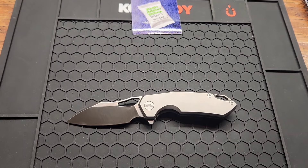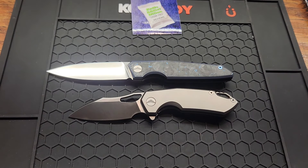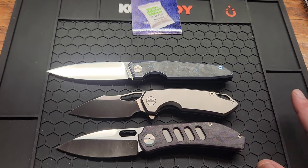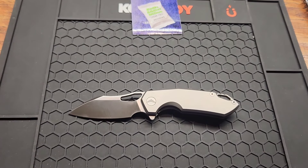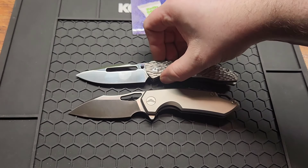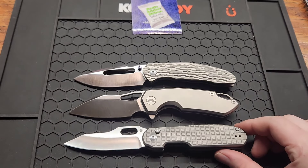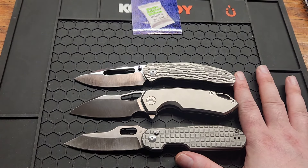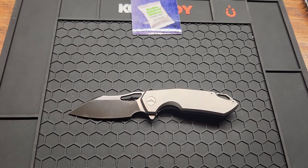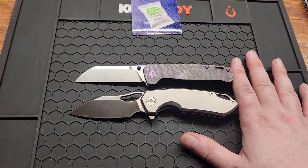Let's compare it to some other knives. Got the Faramonster Urban Grip — my only other one — it's quite a bit bigger. Got the Yen Chevron — a little bit bigger, not a lot. Got the Artisan Cutlery Boa — pretty close, maybe a hair smaller. And the Kaiser Cormorant — pretty close as well, maybe a little bigger. And the QSP Penguin since it's sitting here — it is a tiny bit smaller.